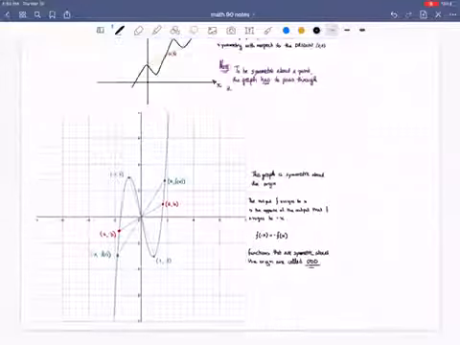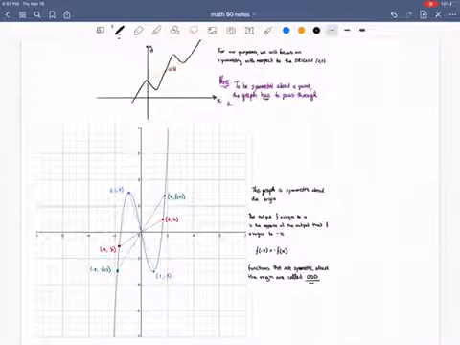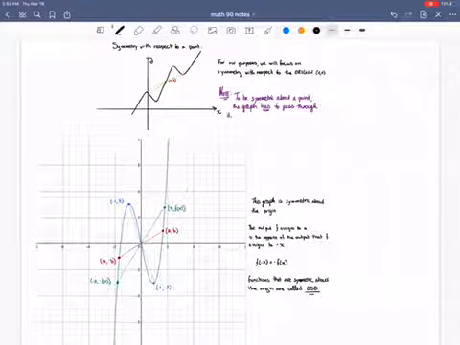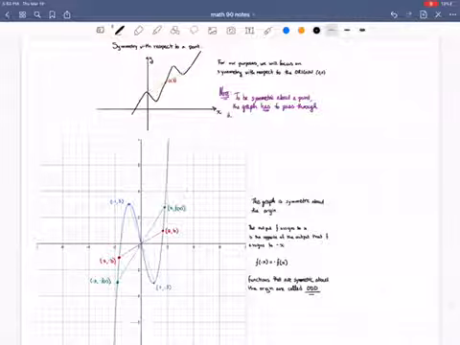So this concludes an overview, a basic introduction of what it means to be symmetric about a line, symmetric about a point, what it means to be odd, what it means to be even. And in the next video, I'm going to go through a few examples to show you how you would test, if you're given a function without its graph, so you're not looking at a graph, how do you tell if it's odd or even or most likely neither? All right, keep watching this lesson for more.